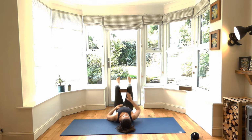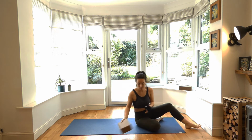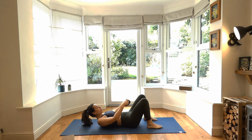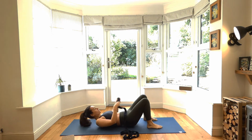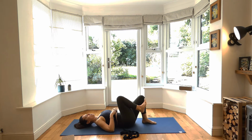Okay, at the end of that last breath, take that block away and then start to move onto your mat. Taking that block could be handy, taking the strap with you as well. Okay, now you are on the floor. We're going to come into a hamstring stretch. So tightness in the hamstrings can have a real great impact on our knees. So either you keep your left knee bent or take it long. We're going to be stretching the right hamstring first.